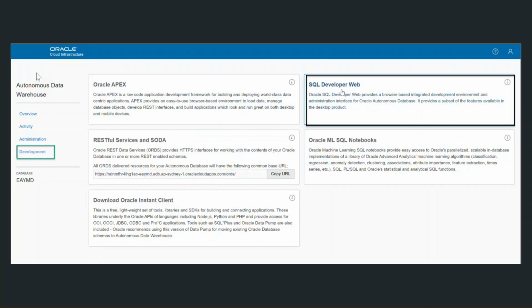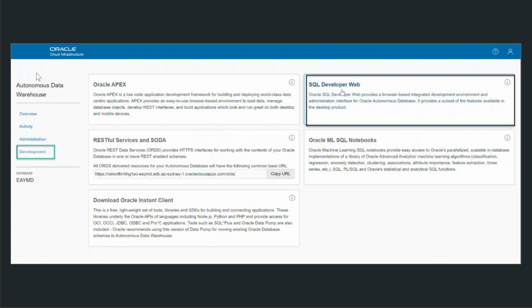Next to the deployment tab, you see there is an option for web-based SQL Developer. That is really a very good thing, so you do not need to install SQL Developer. You can go straight to SQL Developer from here.